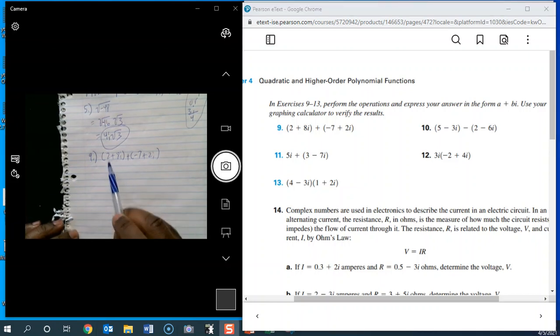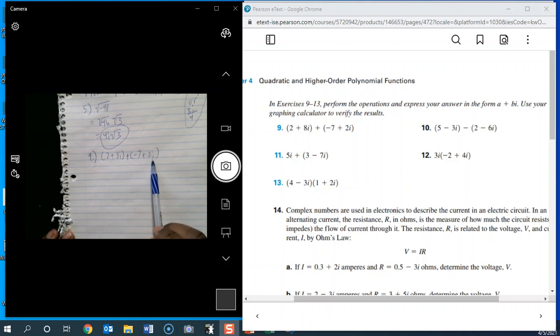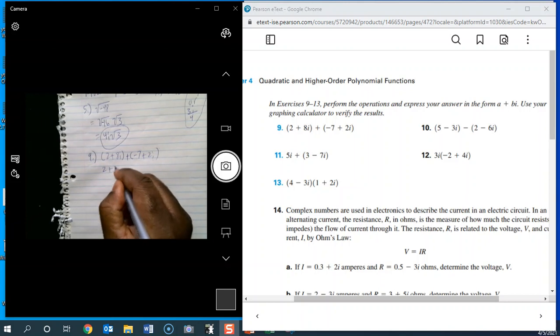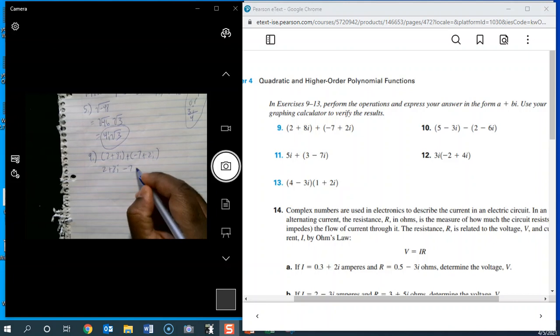Now we will look inside the parentheses first to see if there's any like terms that we can combine. We have none here and we have none here. We look outside to see if there's any exponents or anything multiplied to the parentheses. We don't have either of those as the case. So what we would do here is we could drop the parenthesis of the first. So that'll give us 2 plus 8i. And then because this has a plus sign in front of this parenthesis, we could drop this parenthesis as well. And this will give us negative 7 plus 2i.